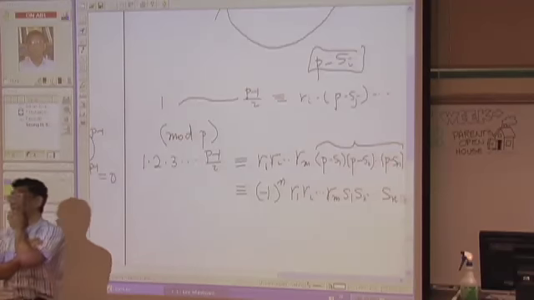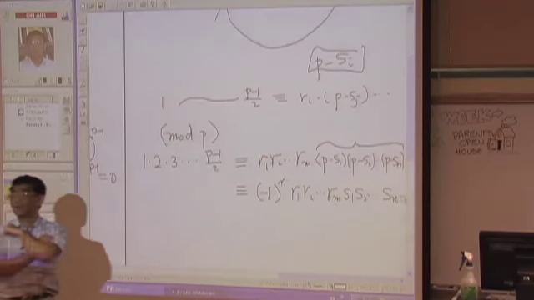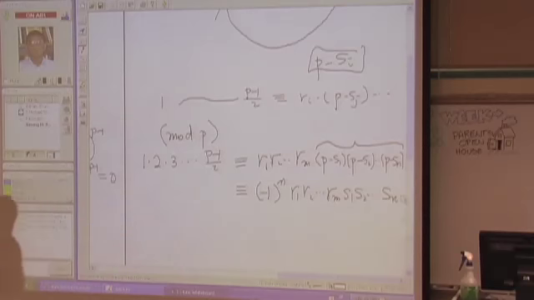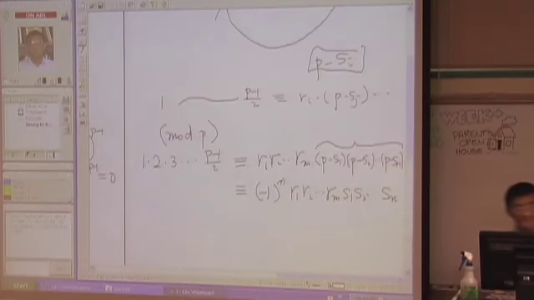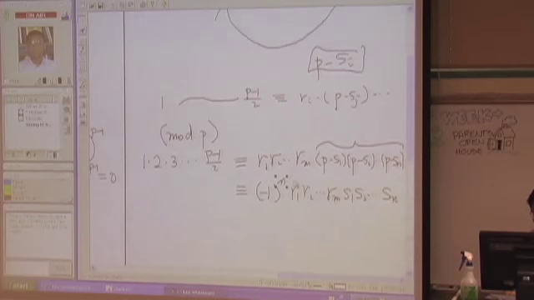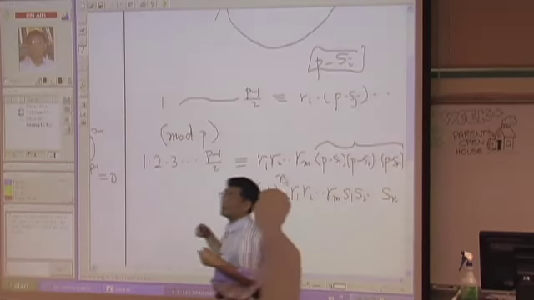Now we return back to the original. In the first place, R and S are nothing but the remainder. Yes? The notation is negative 1 to the n? Right, n. It came to the s, right? That's right. So we return back to the original form. R and S are nothing but remainders when you divide some number by P.